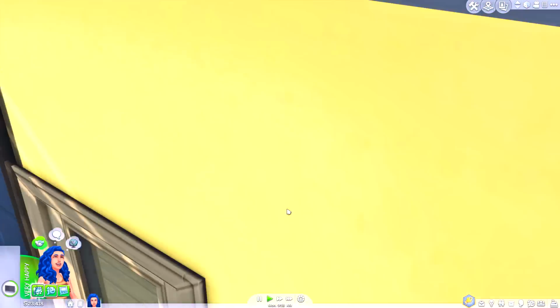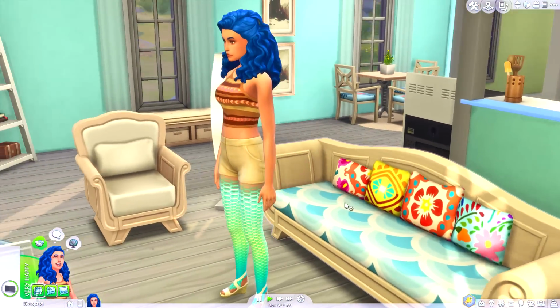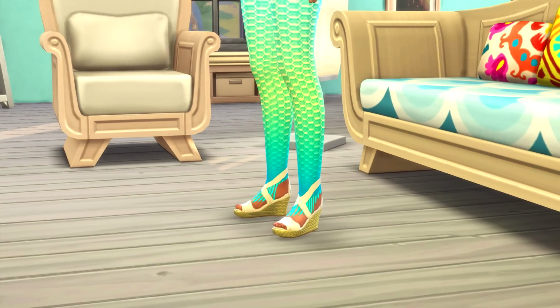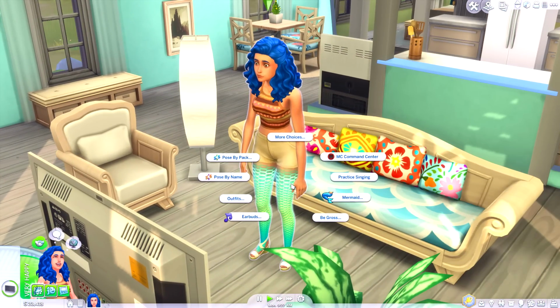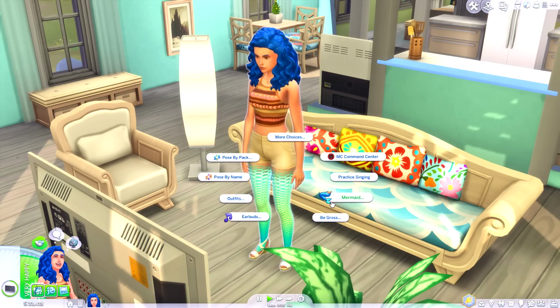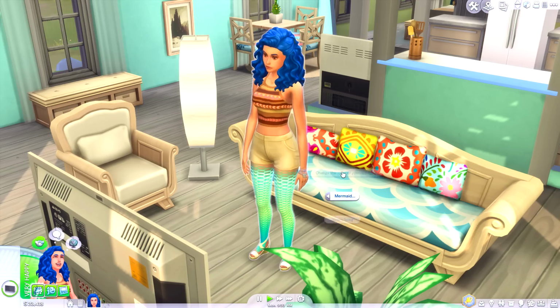But if you guys are familiar with Sims 3 Island Paradise, I do think that these are recreated from that expansion. These are really freaking awesome. And I love how they have the whole animation. It really does feel like your sim is transforming. And they have a brand new mermaid pie option. And it says change the colors of your scales.